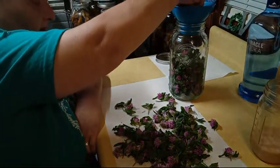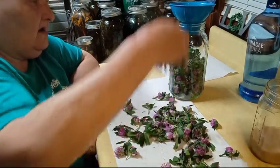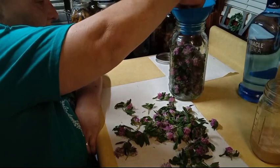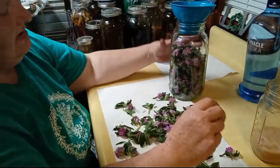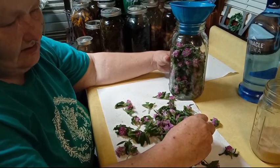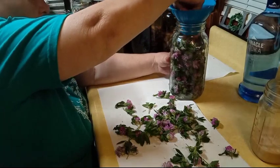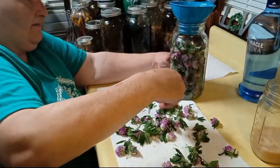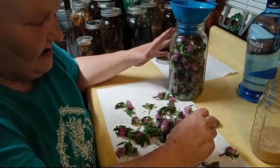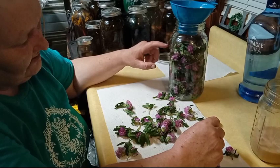Now, I am making a half gallon jar as always. You can make it into a quart jar, and if you're by yourself, you can use a pint jar. Just be careful about how many flowers you use. Now, this is very loosely packed. That's why I'm going about three-quarters of the jar.